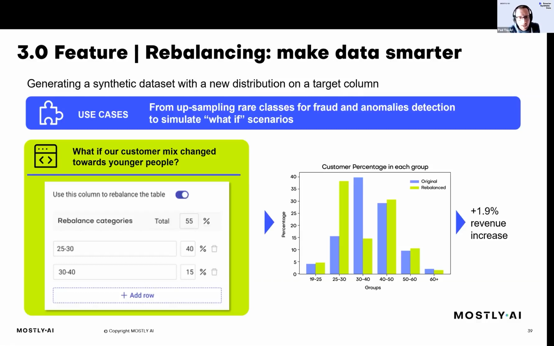And then you can really type in the percentage of people, or of data subjects, in every category that you would like to see in your synthetic data. And what you get out then is something like that. So you have the age group distribution here, you have the original data in bluish, and the rebalanced data in greenish. And a customer of ours could simulate what would happen if my customer base suddenly becomes much younger, because now suddenly there are more people between 25 and 30 than between 30 and 40. And then you can take that data and do an analysis of your, I don't know, revenue, whatever, and you can draw some conclusions from there.